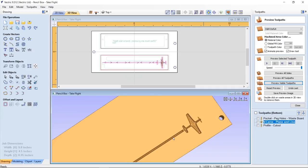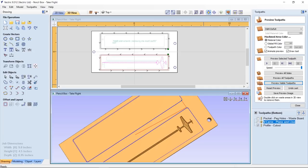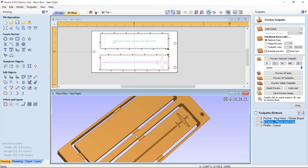If I was going to do this again, though, I probably would remove the propeller or make it double that thickness, which might look a little funny. Or at least a half again thicker, and that would probably make it a bit easier for me to do. Let's go ahead now and take a look at our profile cut, and we're only going down just enough so that we stop at the bottom of those tabs.